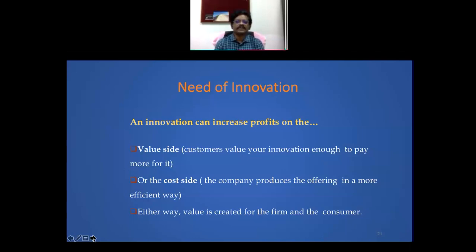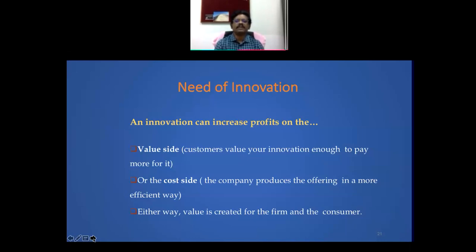In all exercises, ultimately, you are supposed to be very innovative in all these things. If it is a product line, and if you are a manager, the innovation is required to create value or to reduce the cost, and then ultimately the benefit comes both for the firm as well as the consumers. So that is the power of innovation.